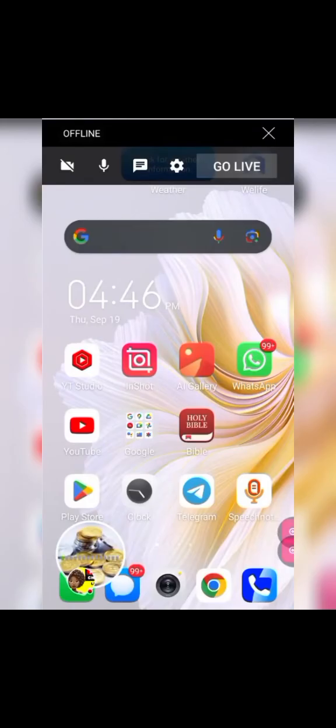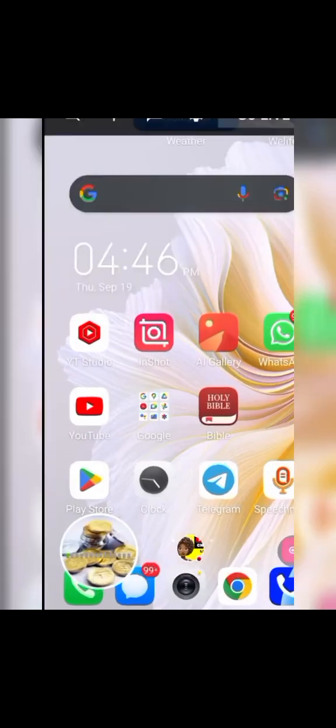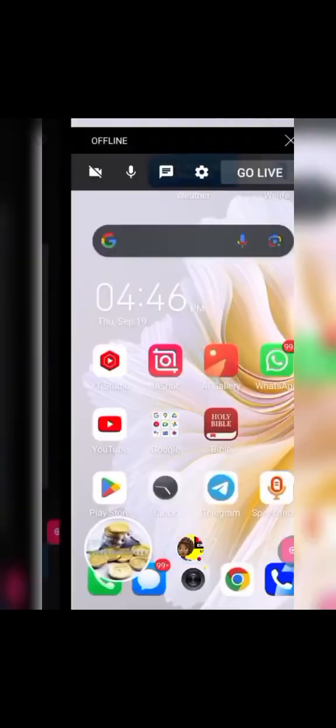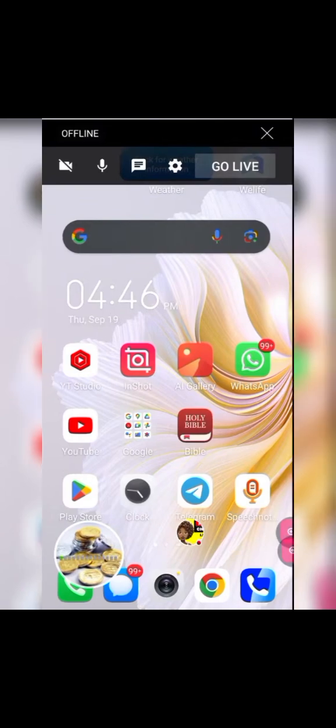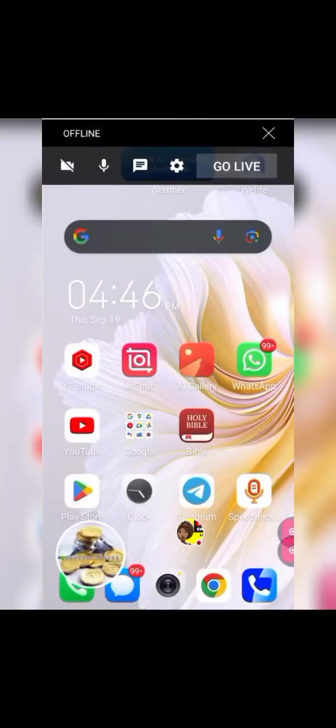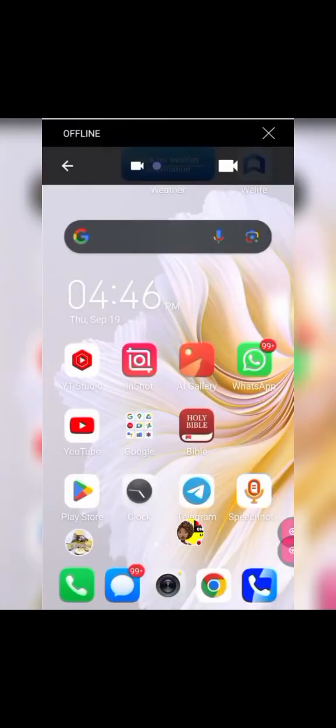Now, one thing I did to this logo, because you can see this logo is looking really fat and ugly, so I wanted it to be really tiny, just like the one, can you see this one I'm rolling all about? This is my logo of the place where I'm actually streaming from. So for you to change the size of this, all you need to do is go to what we call the settings. You click on the settings, and then you're able to reduce that size to the barest minimum. That's why I changed the size of my logo, because I don't want it creating some form of distraction or trying to block whatever I'm doing.